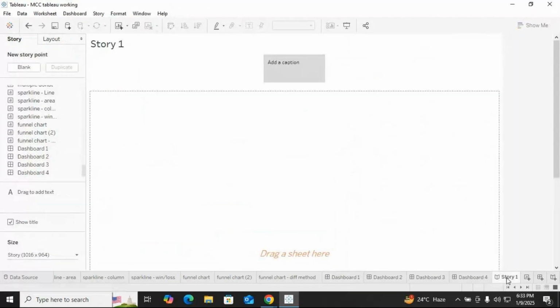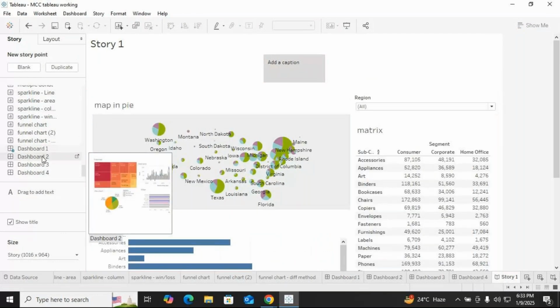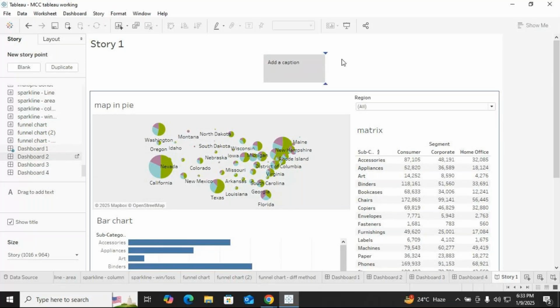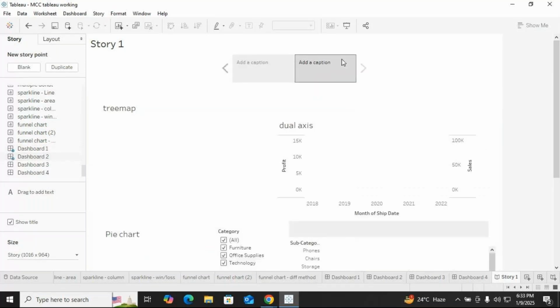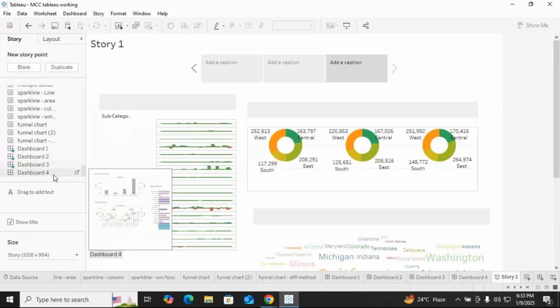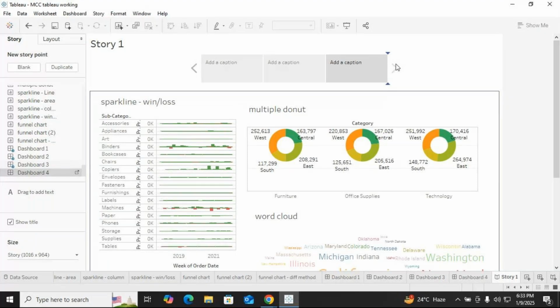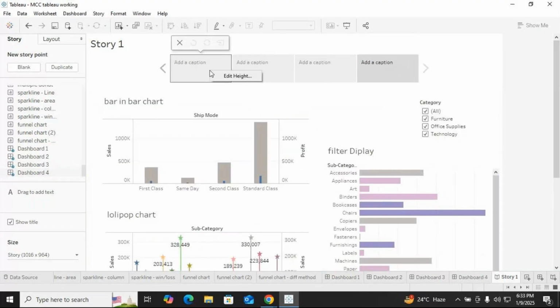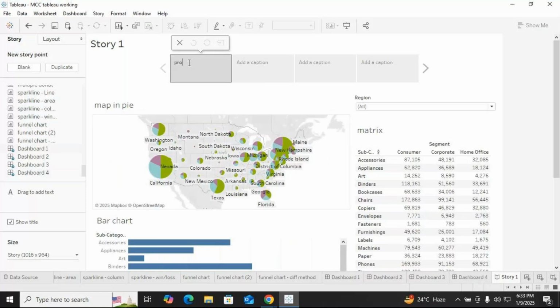I'm going to the story, dashboard one, drag and drop to the add caption, then dashboard two, second one, dashboard three, again I'm adding here, dashboard four. So now you can rename this. Okay, I can rename this as product performance.